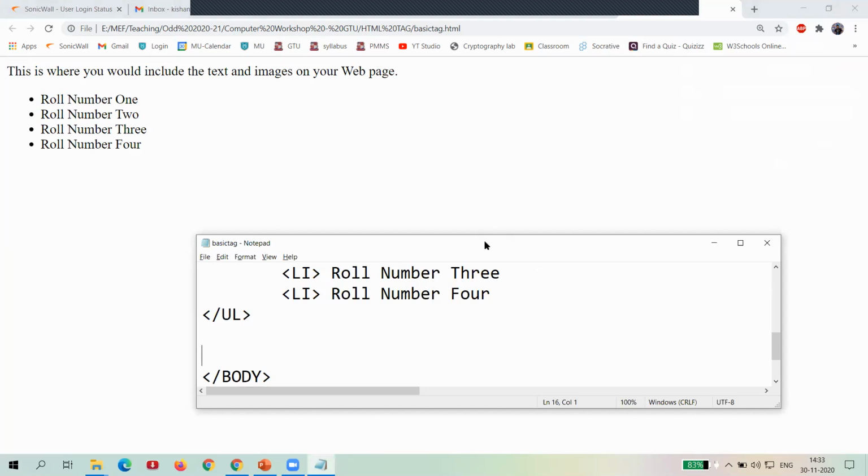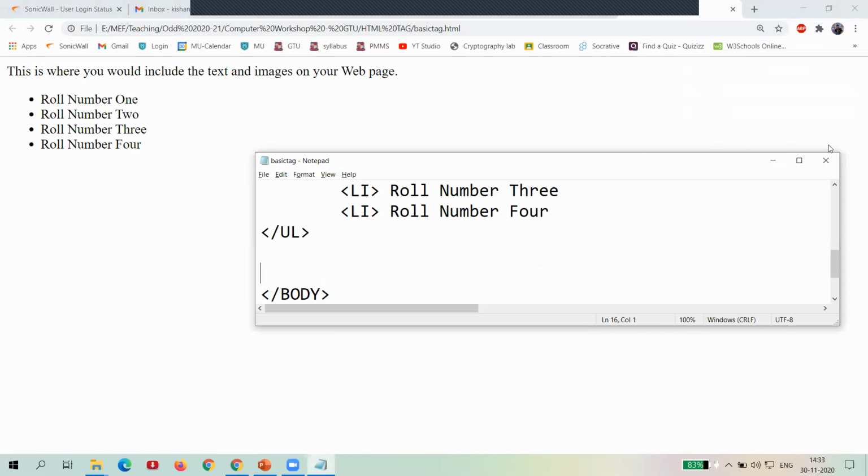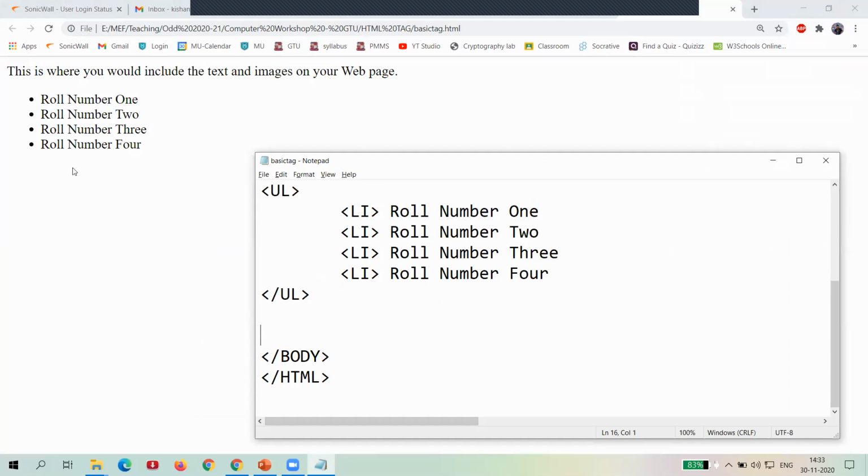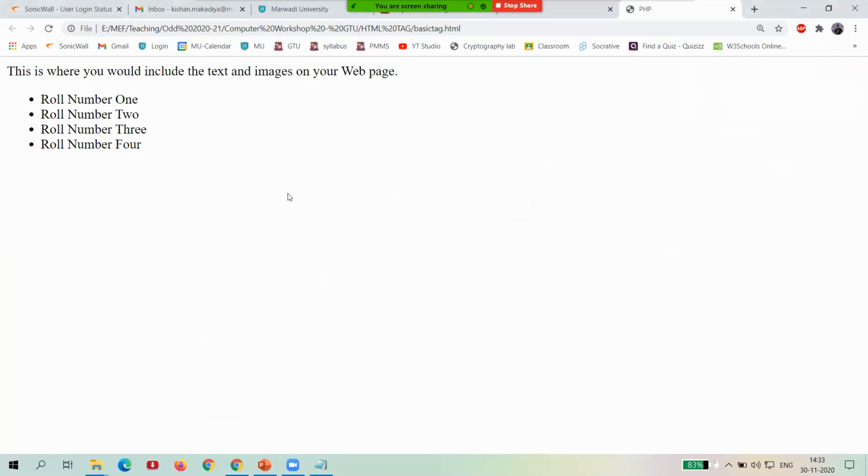You can clearly see the output. The unordered list is represented and it starts from the disk. That is the default. So now, as I said, you can use a type attribute where you use, like, circle.